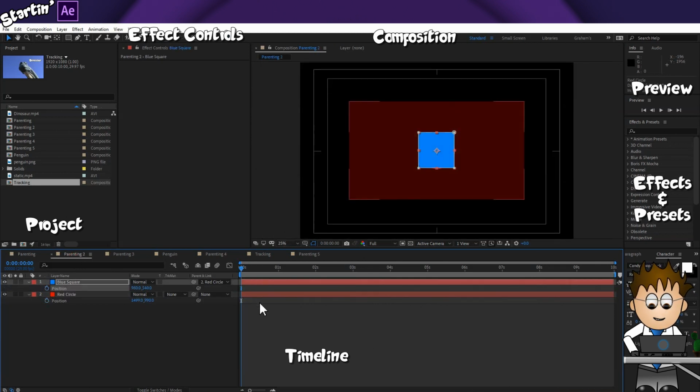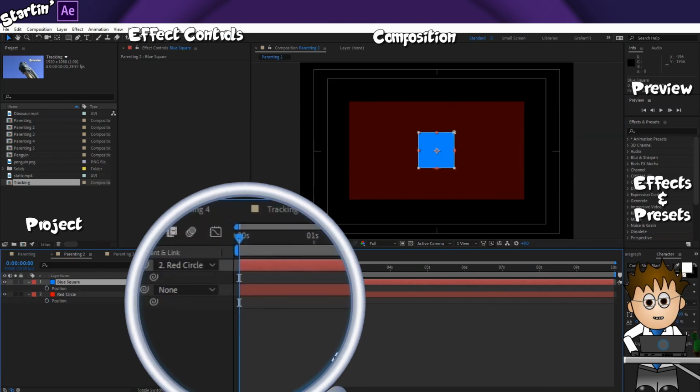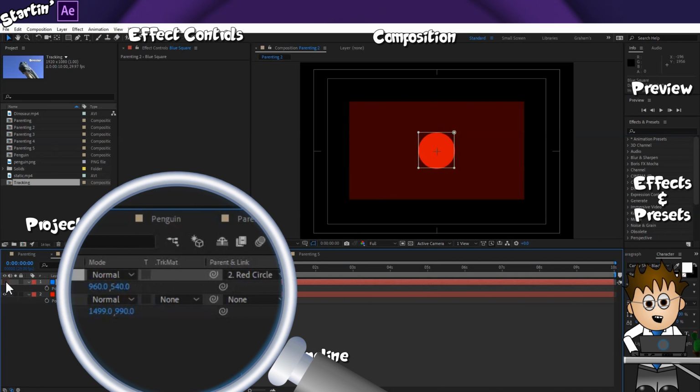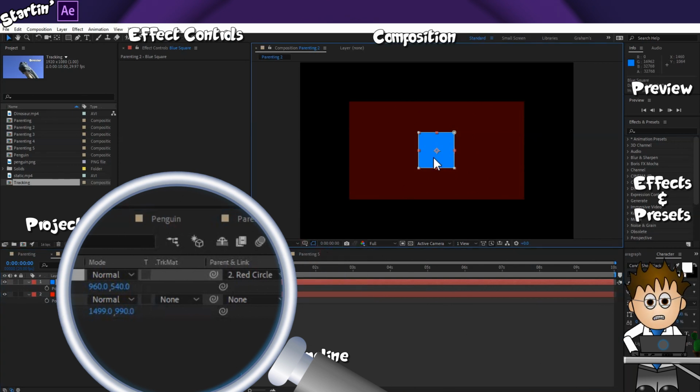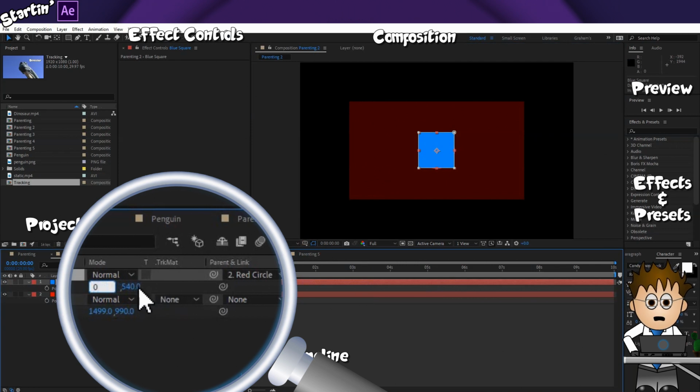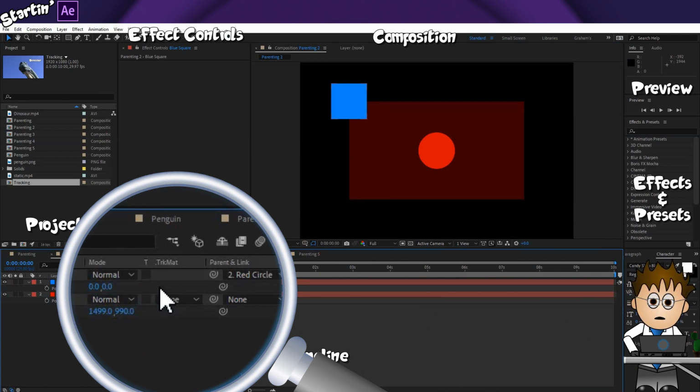Let me demonstrate. In this comp I've copied the layers but set the comp size to be 3000 by 2000 pixels wide. I've taken off the keyframes and set blue square to be a position 960 by 540 of red solid. Layers are measured from their anchor points. Blue square happens to be in the center of the square mask. If I set blue square's coordinates to 0, 0, it jumps to the top left corner of the red circle's layer. Does that make sense? Does it matter? Not really for now. I'll circle back to this in a couple of moments though when we get talking about null objects.